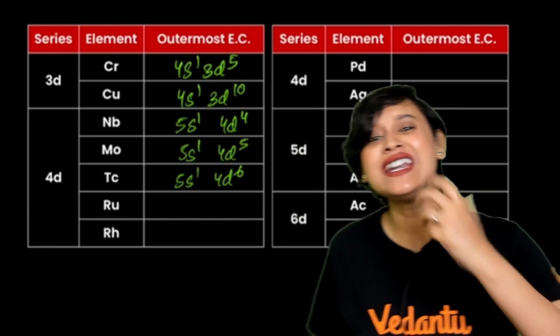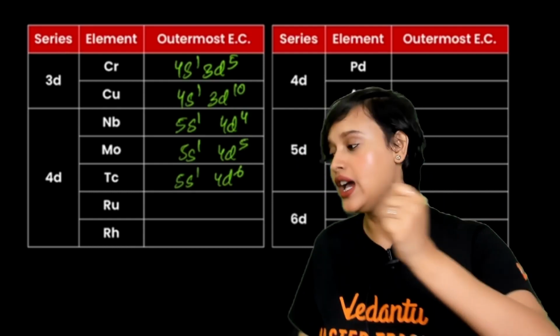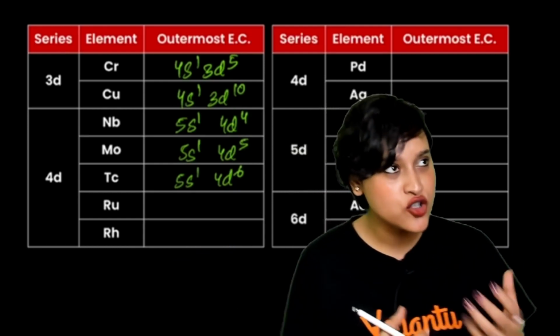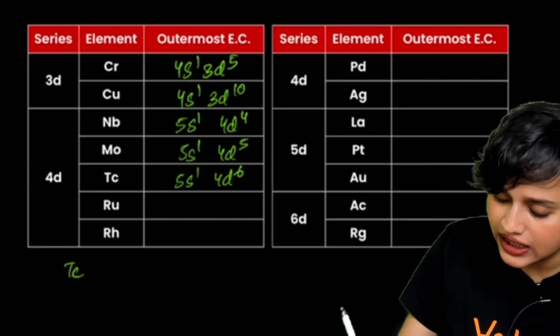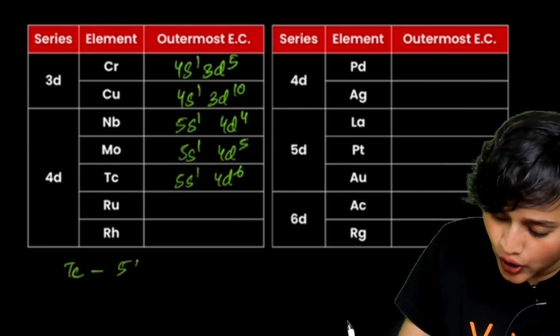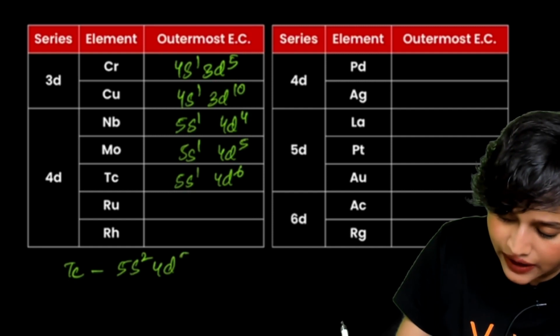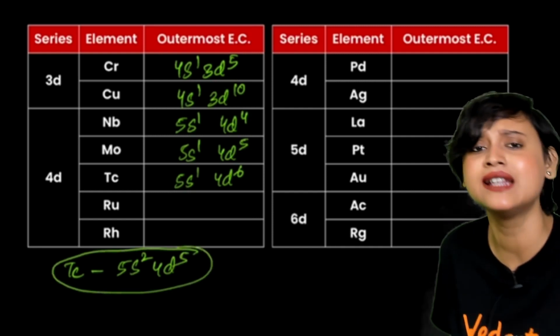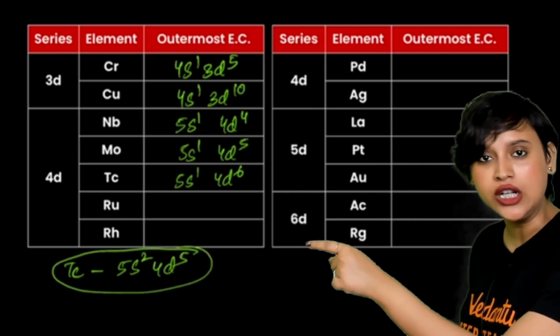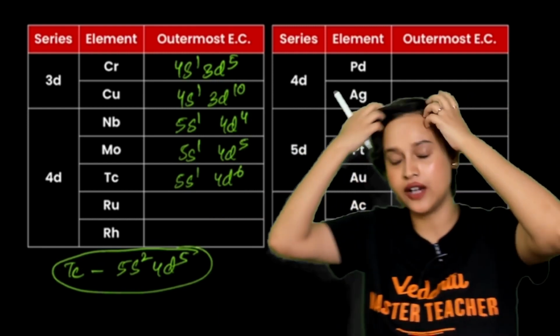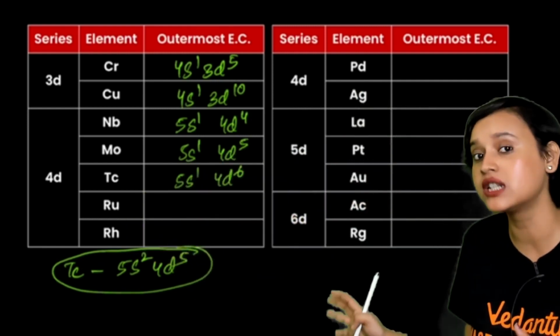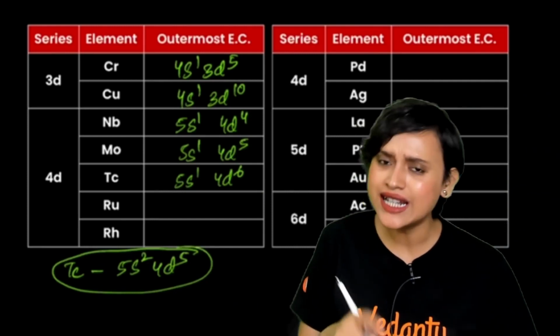However, if you read J.D. Lee, which I have, and other popular inorganic chemistry books, you will find that technetium is said to possess 5s2 4d5, which does make more sense because 5s2 is fully filled, 4d5 is half filled, and we know that fully filled and half-filled orbitals are supposed to be more stable. So this does make more sense.